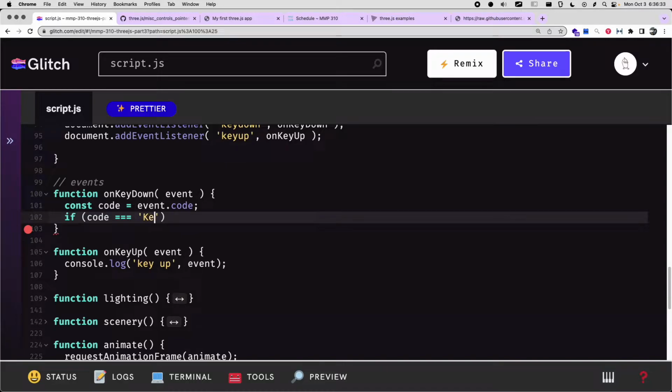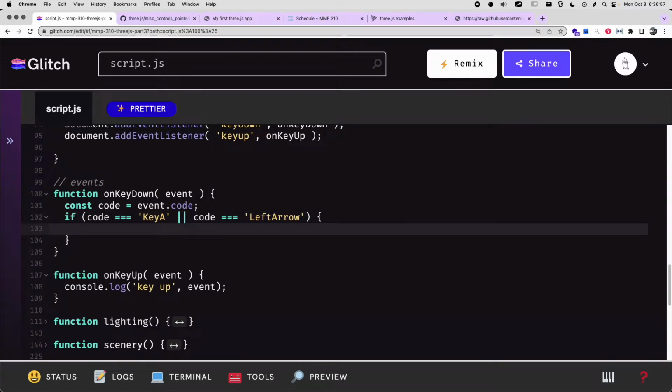So if the key code equals key A, capital A, and we're actually going to do a compound conditional here. I'm going to do double lines for or. If or the code equals, and we're going to use both the A key and the left key for left movement. So left arrow.